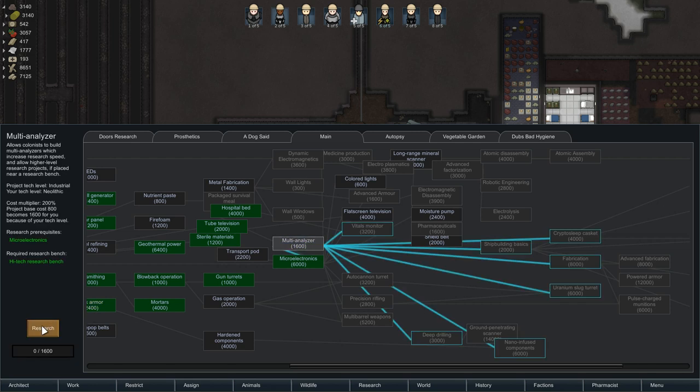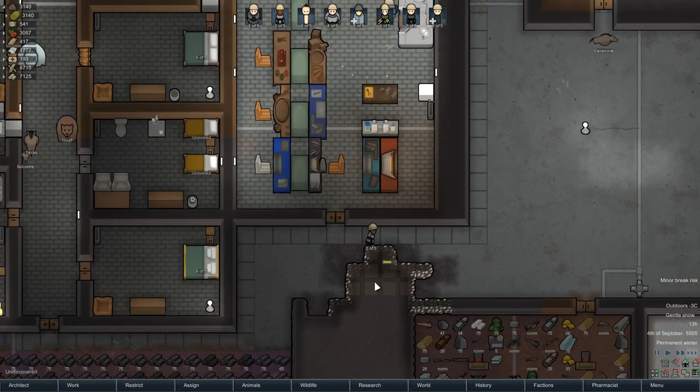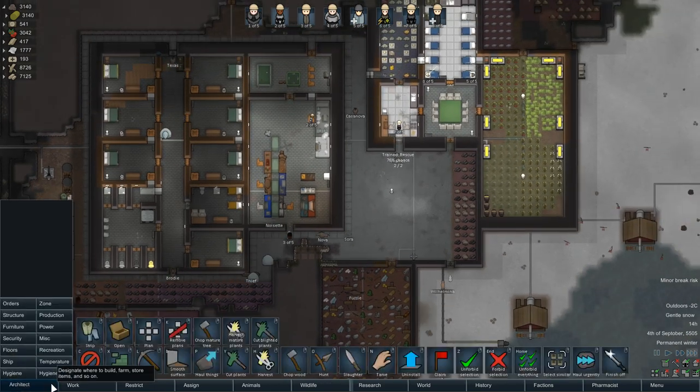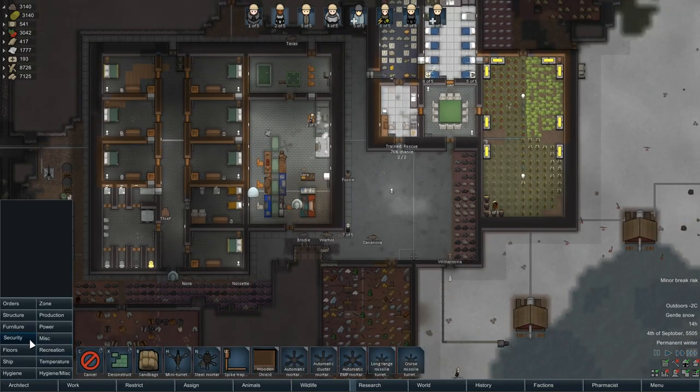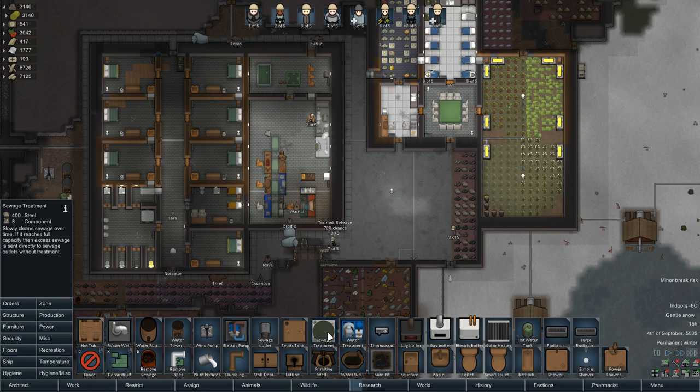Let's get the multi-analyzer up. Is that one more down? Yeah. Pretty fast at that now. So is that under hygiene? Sewage treatment. Slowly cleans sewage. Over time, it reaches full capacity. The excess sewage is sent directly to sewage outlets without treatment. Cleans 99.9% of germs. Filters existing water in storage towers and any water used by fixtures, eliminating the risk of disease.